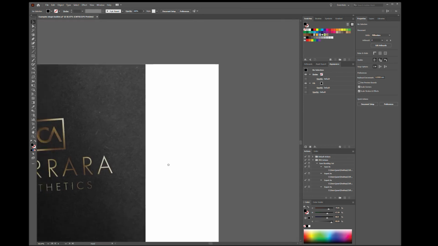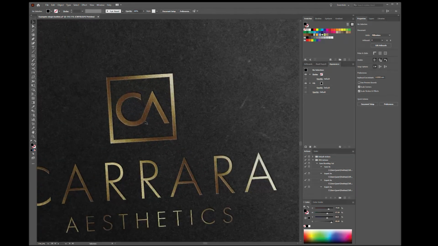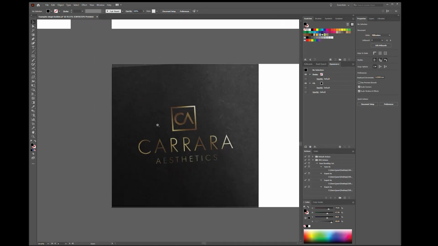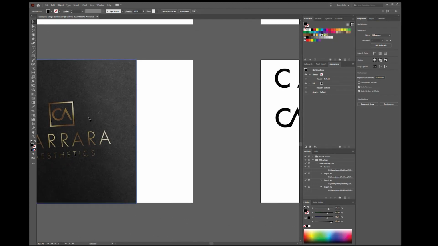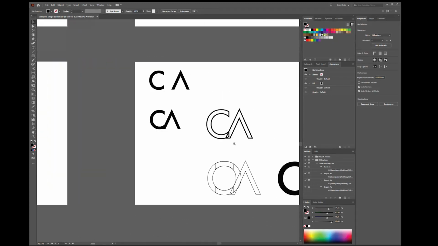If we look at the end result, I don't mind it changing from the rounded part of the C to a straight edge, but I really want it to kind of end where I tell it to end, and a little bit more of the C to come round at the bottom there, just to lead a little more seamlessly into VA. So this is how I did that.